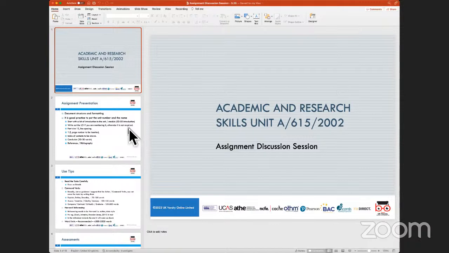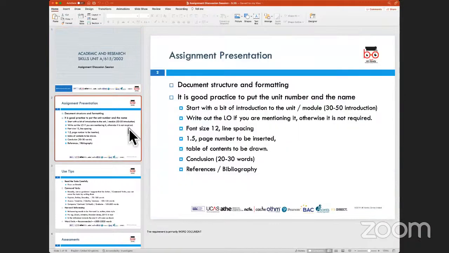Now, very briefly, when you start your assignment, there are some tips that I want to give you. So I am going to show you how to look at compiling this particular assignment, just to make sure that you are absolutely following what I'm saying. And when you produce the outputs, the output of the assignments are going to be using some of the templates, which will become essentially the compiled evidence for this particular unit.